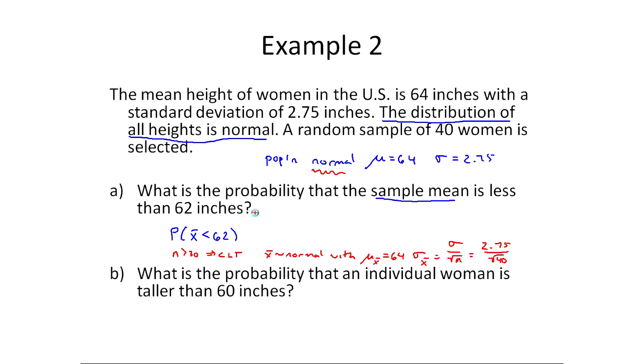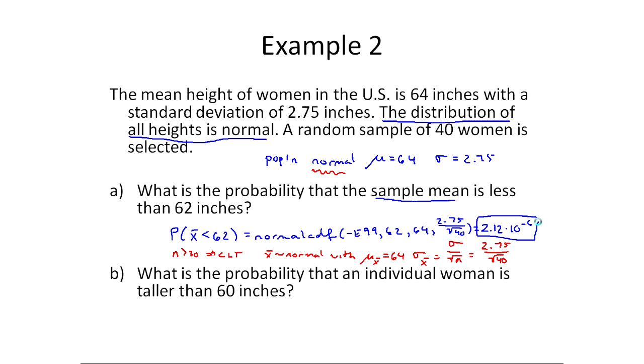Well, now I have to decide if I'm going to use a z-table or normal CDF. The z-table is illustrated in the textbook, so I will use normal CDF, which finds the same information. Since we're going to the left, I need a left-hand cutoff, so this is minus E99 up to 62, and then our mean. And again, because we're talking about X bar, I have to use the standard error, so 2.75 over the square root of 40. Okay, so calculating this on the calculator, again, that's second and VARS, I get a very tiny probability, 2.12 times 10 to the minus 6.